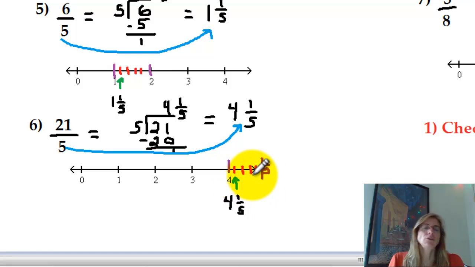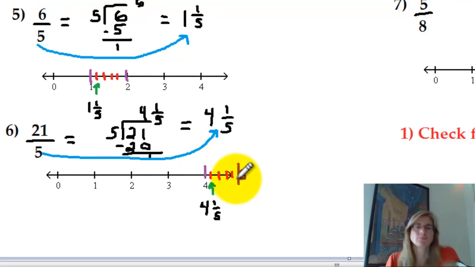That helps me know you really understand it. I might be inclined not to take a lot of points off, but maybe a point off if you're just going to draw one line mark and then say 4 1/5. I will consider that you get the overall picture, but telling me where all the segments are will say you really get the overall picture.